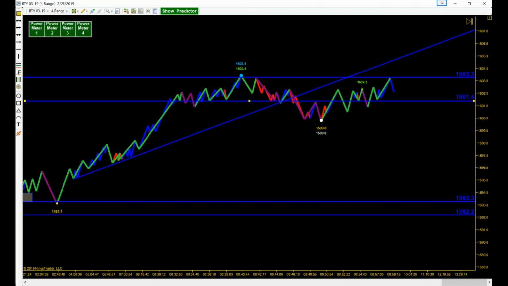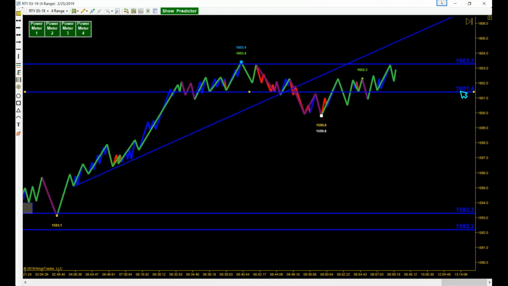And I'd put my stop just underneath there. And you're out. Everybody see that? You're totally out. Now, does that mean that you might not get another trade? This looks like it's going into a little bit more of a chop mode. Let's look at the actual chart and see if we can figure it out too. See how I figured that out with the swings alone though? You're just simply watching the chart.